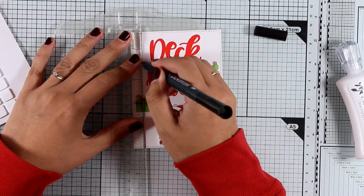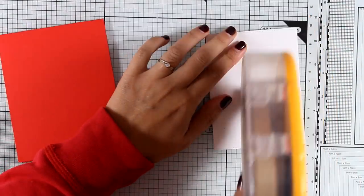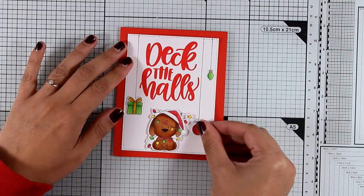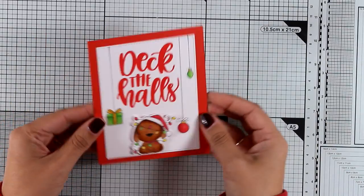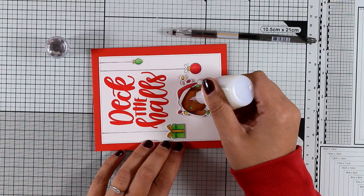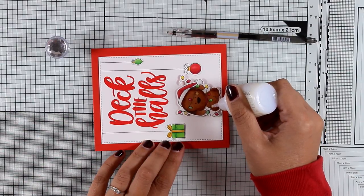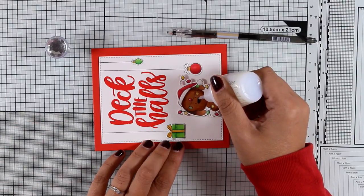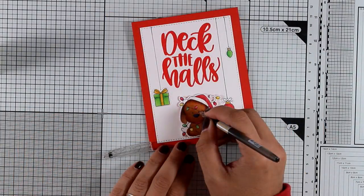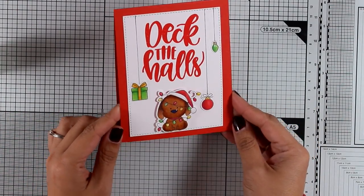Now that everything is stuck, I'm drawing some lines using my T-ruler to make sure everything is nice and straight, and with a black marker I'm drawing the lines as if those ornaments are hanging from the top of my card. My card base is a standard top-folding card, four and a quarter by five and a half, in the brightest red I had in my stash. For finishing touches I'm using some clear Nuvo drops to add shine on the light bulbs around my little dog — you can also use glossy accents or a shimmer pen. Finally I'm adding a sparkle gel pen in black on my puppy's eyes and the card is finished.